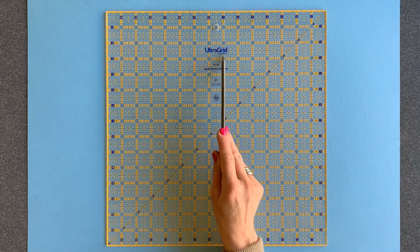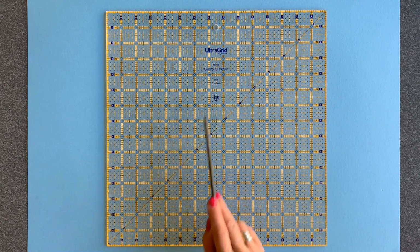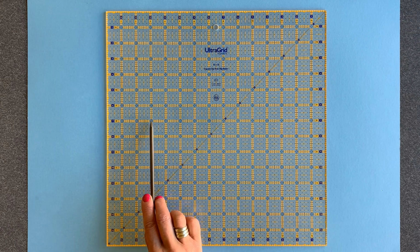UltraGrid rulers by QuiltCut are proudly made in the USA. We are a Pacific Northwest company that has been designing and manufacturing quilting products since 1989. Our UltraGrid non-slip rulers are available in popular sizes and feature easy-to-see orange and blue translucent markings.